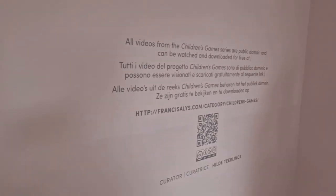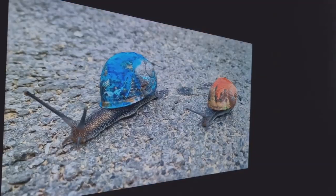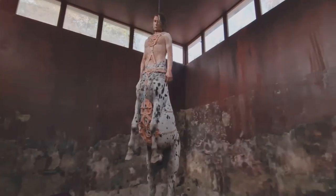Behind me is the Belgium pavilion. The title of the exhibition is The Nature of the Game by Francis Alÿs. The whoops, howls, chatter and laughter of unruly children are not normally welcome in art exhibitions, but here they take centre stage, filling the Belgian pavilion with a joyful cacophony. The sounds accompany a playground of screens showing short films of children's games made by Belgium-born, Mexico-based artist Francis Alÿs. Among them are snippets of competitive snail racing in Belgium, kites flying in Afghanistan, mimicking mosquitoes in the Democratic Republic of the Congo, and pandemic-era tag in Mexico, where one child in a red mask gradually catches and contaminates all the rest.